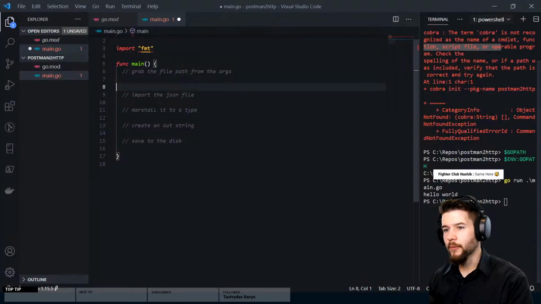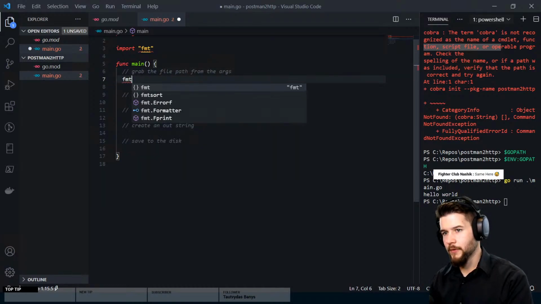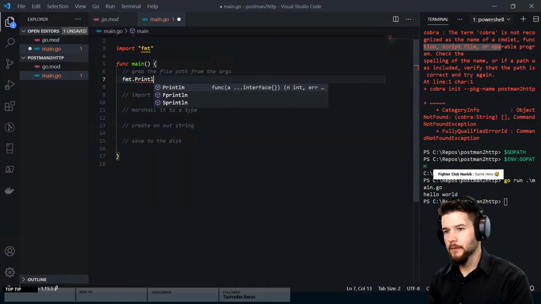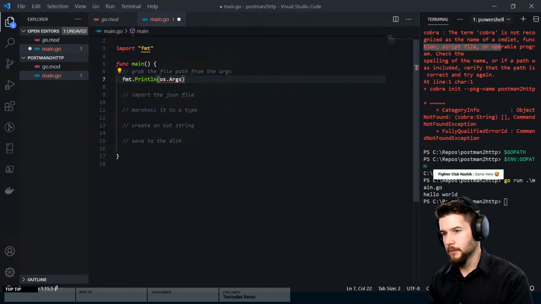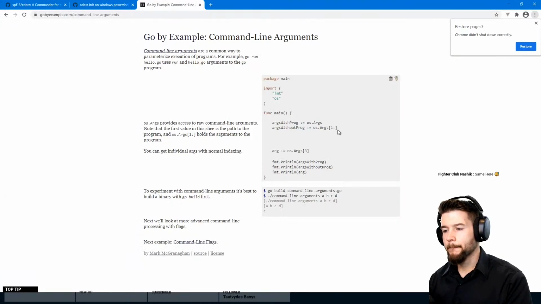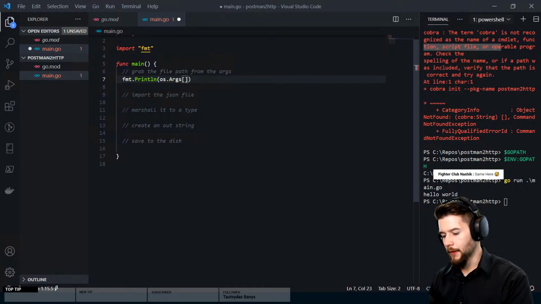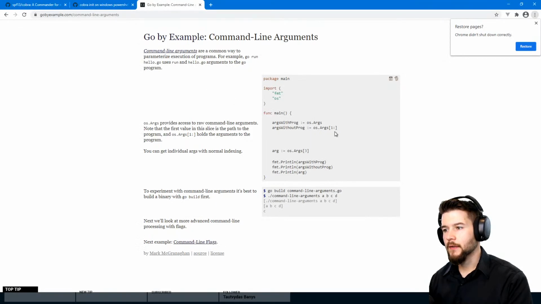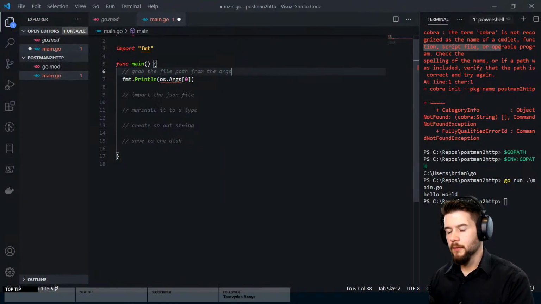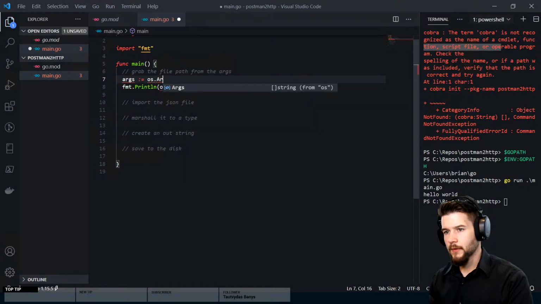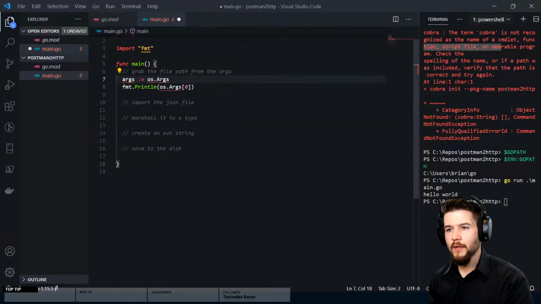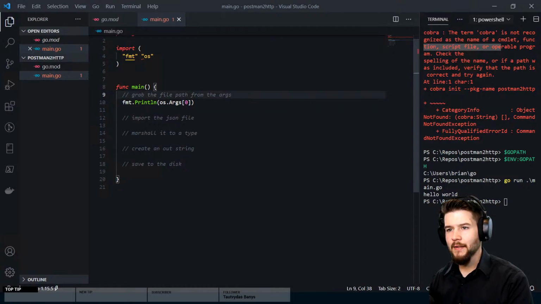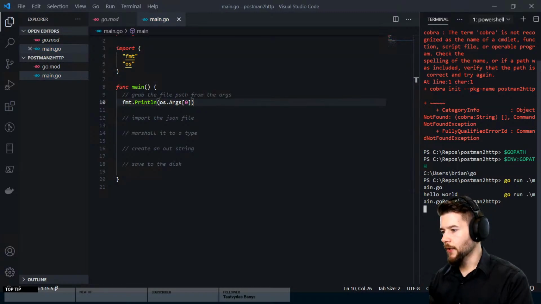Okay, os.args looks like what we're going to use to grab those. So let's do fmt.println, and we'll do os.args. Yeah? No? Just do arg0, I guess. If it's a slice, I think we can reference it like that. Okay, let's try args. We're going to cast this into a variable. There's no parens or anything there. Why is this complaining? Oh, it's only because I didn't save it yet, so it didn't import the os package. All right, let's run this again, see what happens.